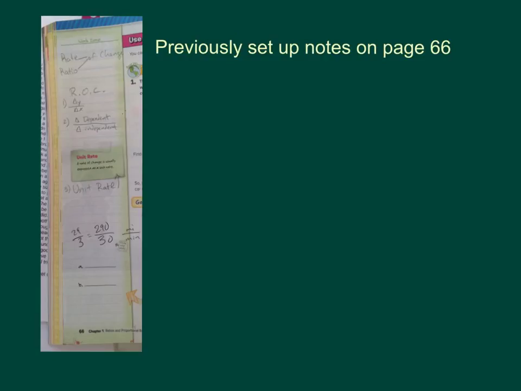These were our notes that we had set up yesterday. This was on page 66, and you'll see that right down here. I know it's kind of hard to see, but that's page 66. On those pages, I just wanted you to jot down those three things to have our rate of change or ratio of change that we're going to call ROC. We have it as a change in Y and change in X, or a change in dependent versus a change in independent, and we also call those unit rates.